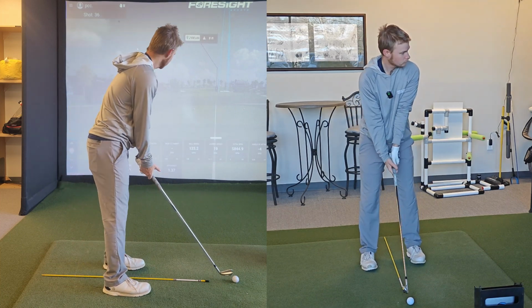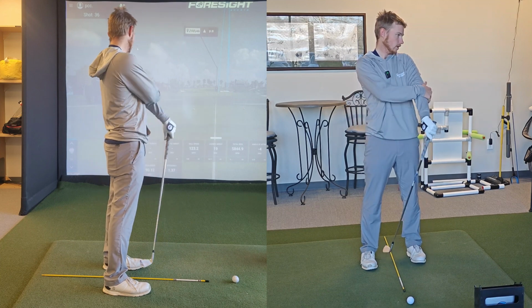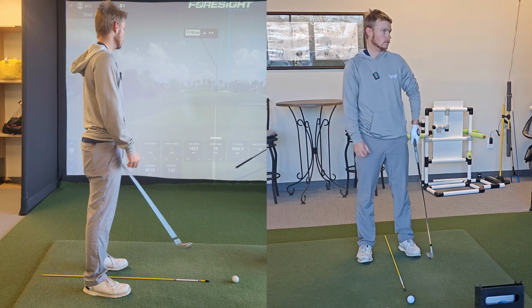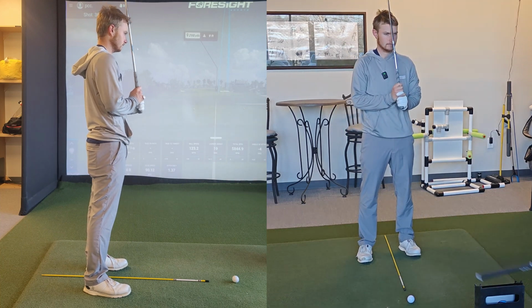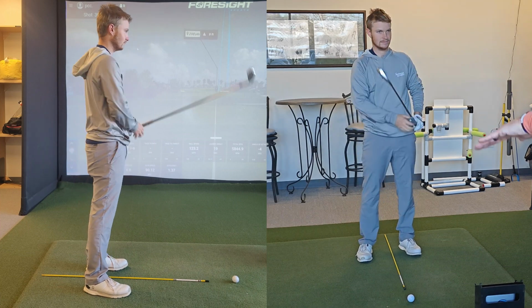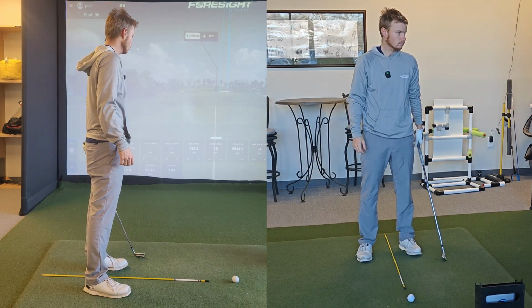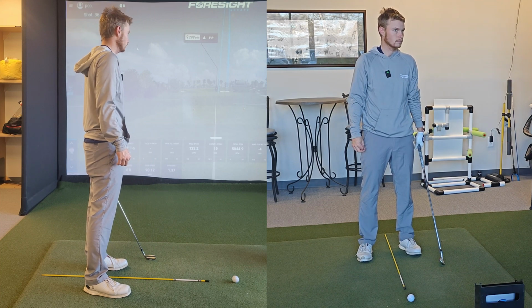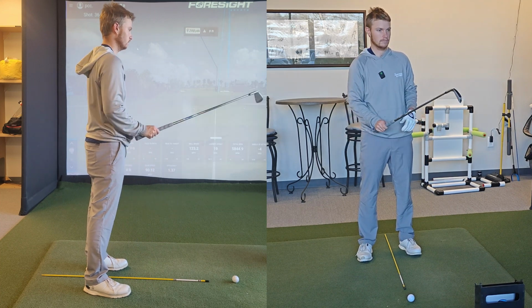Path is still a little bit up there, but here's the kicker for a guy like you: I don't know if this camera's gonna pick it up, but the angle of attack here was -4. Okay. Ben walked in and his angle of attack was almost neutral, right? With like a 7-iron, 6-iron. We need that angle of attack to be about 3-4 down with the 7-iron. That's pretty much tour average. That's ideal, basically. Yeah, 7-iron. Gotta have some angle of attack.